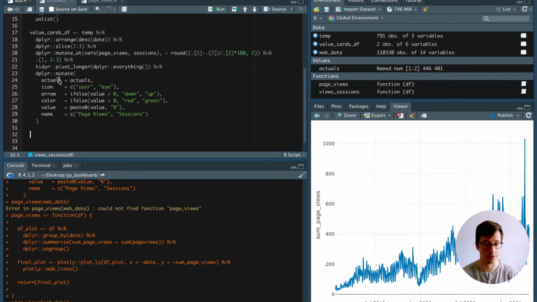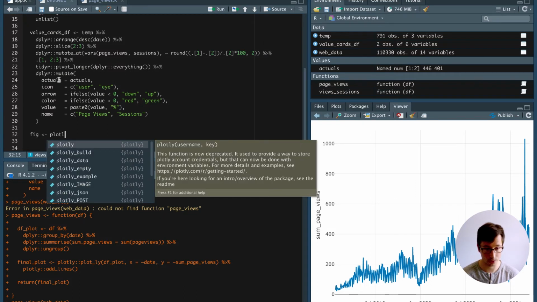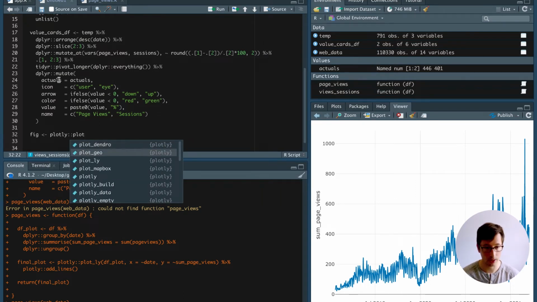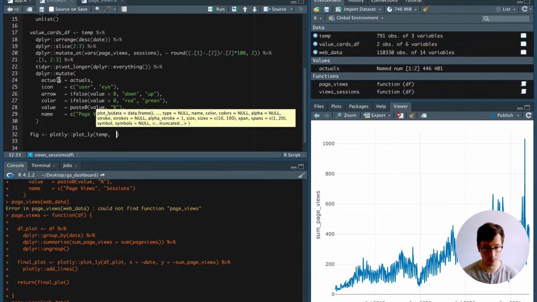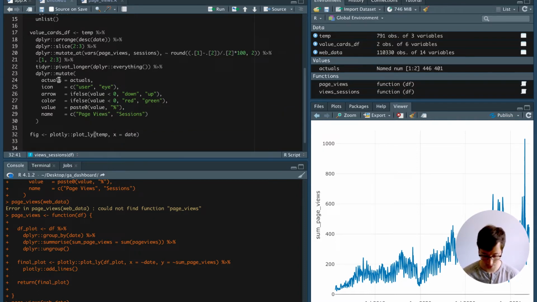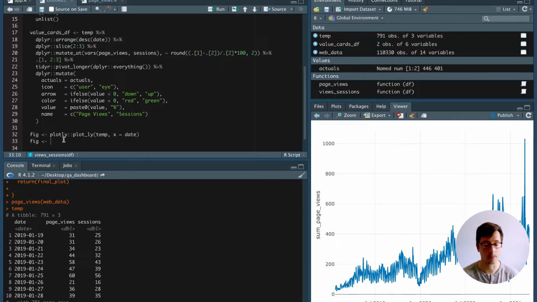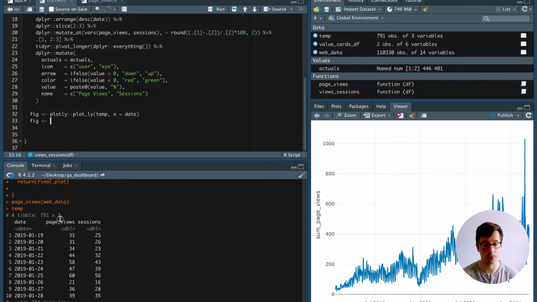So we're going to go back to this function, and then we'll say figure, and then here we'll use plotly. We have the temporary data frame, and then we'll also have the x-axis, which is going to be the date. And then we're adding lines, so one line is going to be the page views and the other one is going to be the sessions. So in here we'll continue with the figure one and then say add lines.